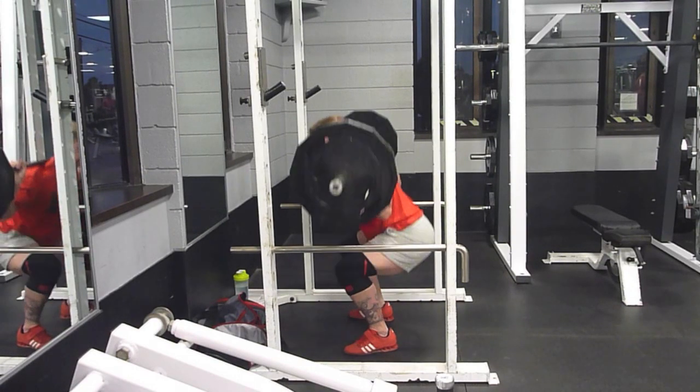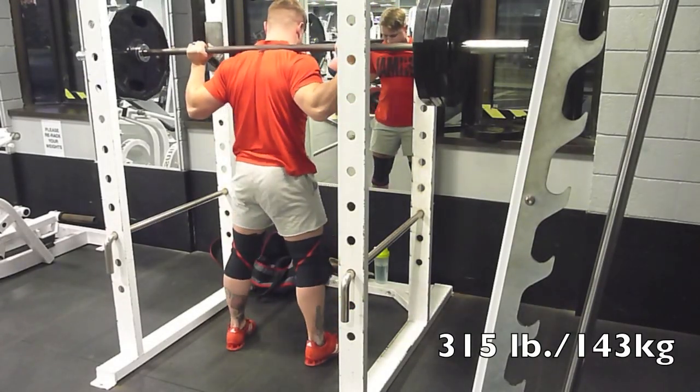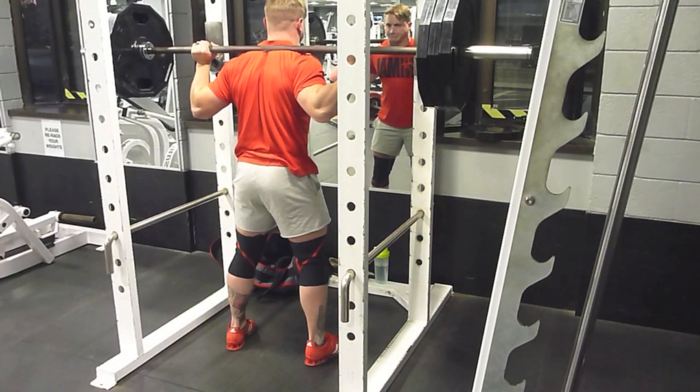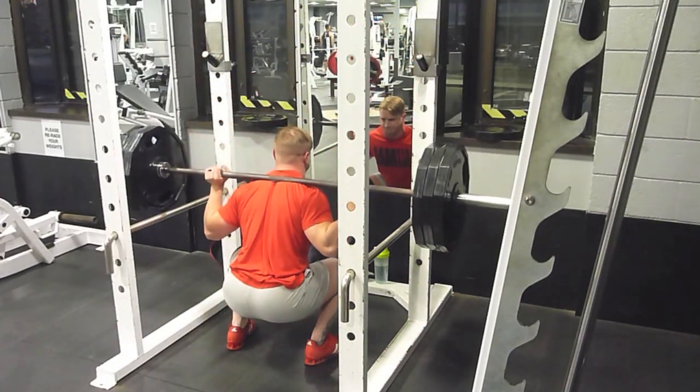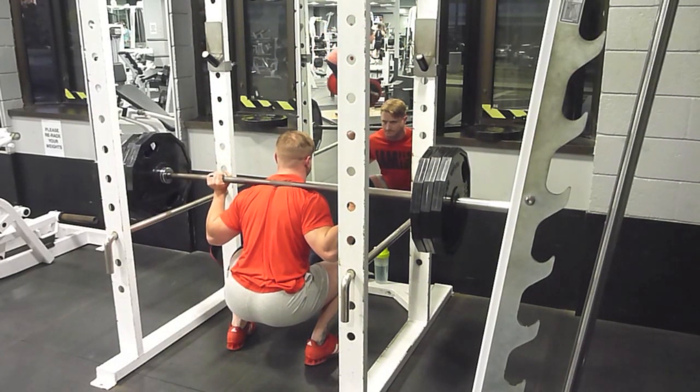So I go to the gym, get into the squat rack that's about 75 feet or so away from my favorite burrito shop that's on base. It's really just my favorite one on base because it's simply so damn close to the squat rack. Probably getting mad gains in the squat rack without even squatting just because of proximity to burritos.